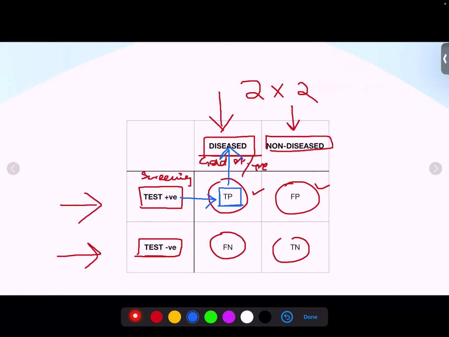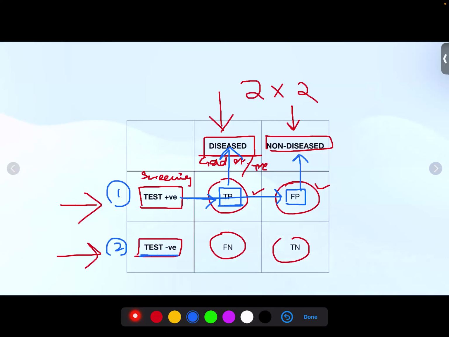Okay, and if you see this another category, which is the false positive, it means that the test has diagnosed this as positive, but it is a non-diseased individual. So these patients are actually falsely detected by that screening test. So the screening test shows the false positive individuals. Okay, so the next category, this is the first horizontal column. The second column shows the negative individuals, negative test.